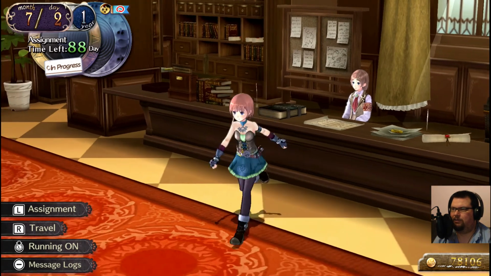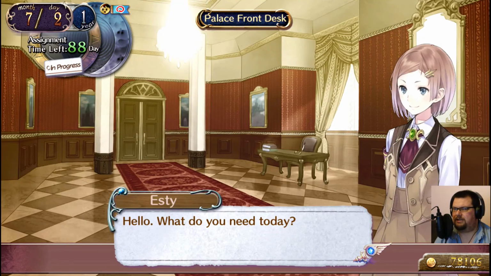That's right, Esti is a playable character in this one as well, which she wasn't in the original Atelier Rorona. And I think she might have been DLC for Atelier Rorona Plus. I can't remember.